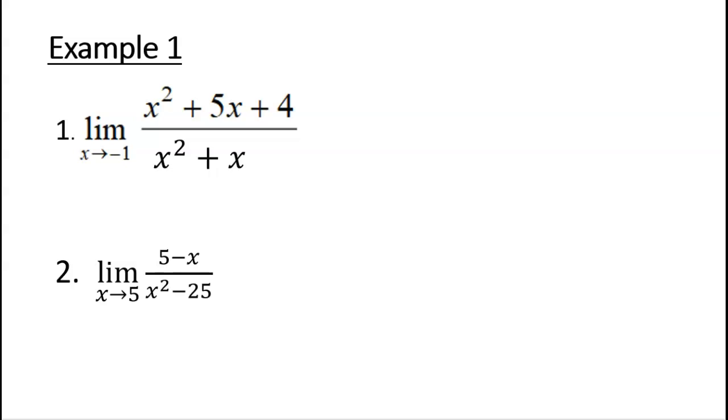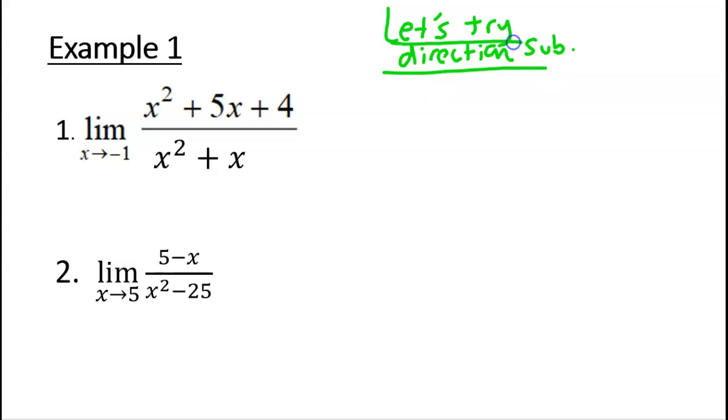First of all, you don't necessarily have to write this in your notes, although for at least the first problem it might be helpful. Let's try direct substitution just for the heck of it, because that's usually what you're always going to do first. If I were to try direct substitution right now, I would end up with the following. Actually, I'm not going to put an equal sign, and I'll talk about why in a second. Direct substitution is where you plug in negative 1 for x.